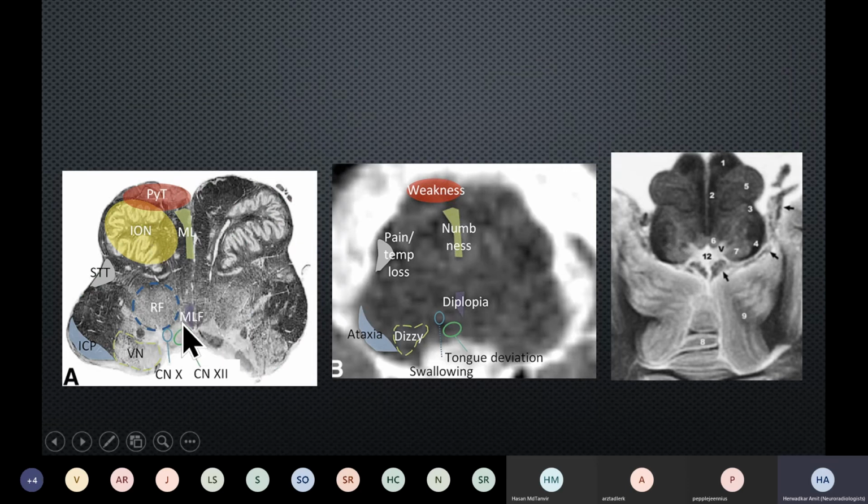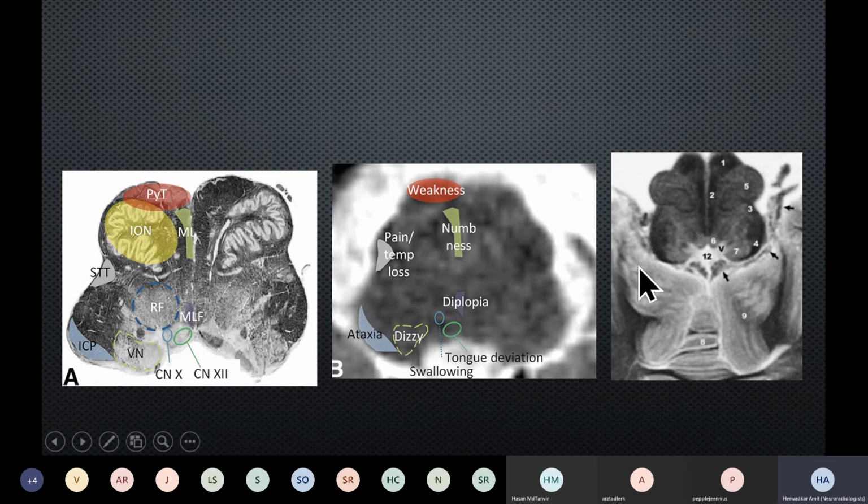And this is just to remind us about the pathways in that location. So you've got the 12th nerve over there, the medial longitudinal fasciculus, the olive, and the pyramidal tracts anteriorly. The pyramidal tracts, of course, will result in weakness if there is involvement of the pyramidal tracts, and involvement of the tongue by infarction, resulting in deviation of the tongue towards the side of the palsy, and swallowing difficulty, which typically is a result of infarction within the tongue, but also involvement of the ninth and the 10th nerve.